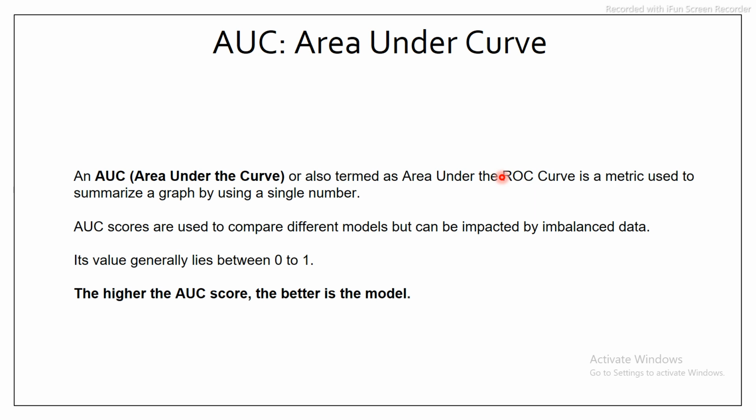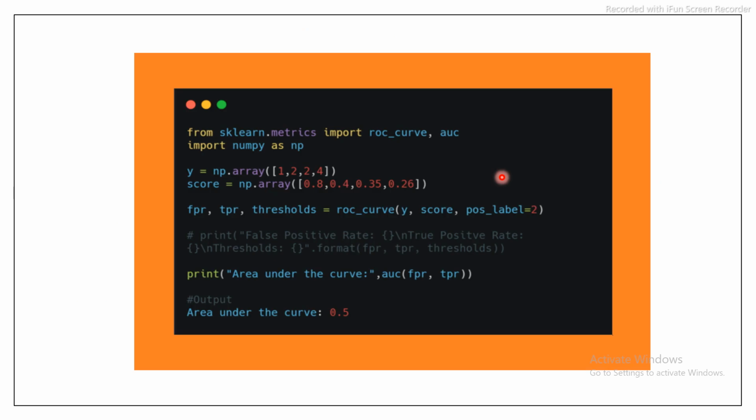So it will give you a curve, and different ML models will give you different curves depending on the training data set. The higher the AUC score, the better the model. So when training, your aim is to have a higher AUC score. Once you have, let's say, 4 or 5 models, if a model has a higher AUC number, in that case that model will be the better one. So this is just the implementation of AUC.